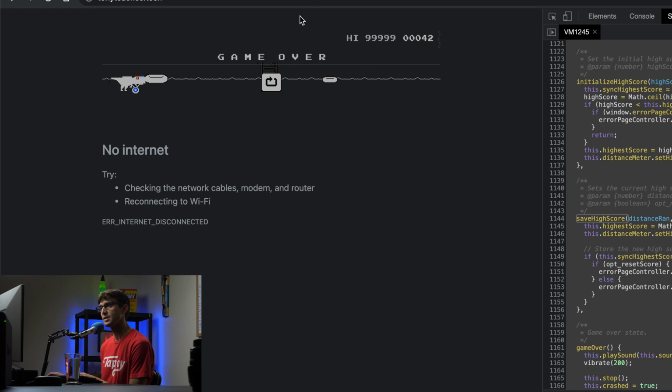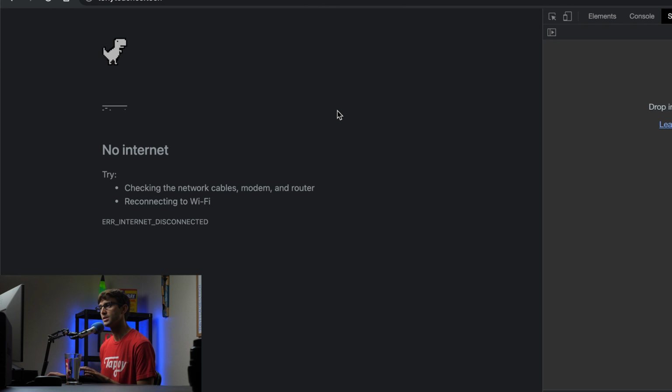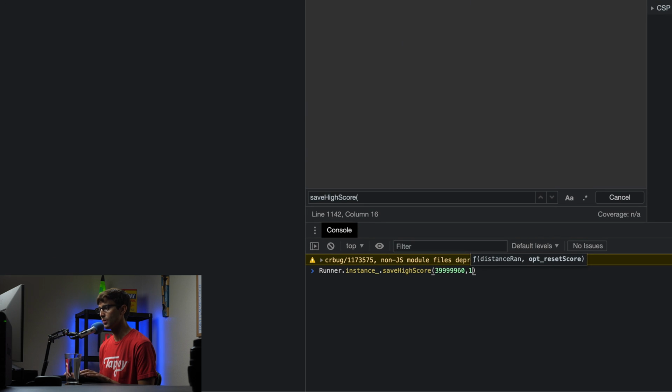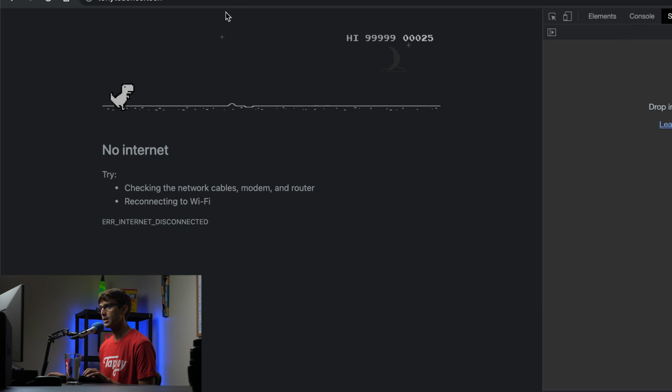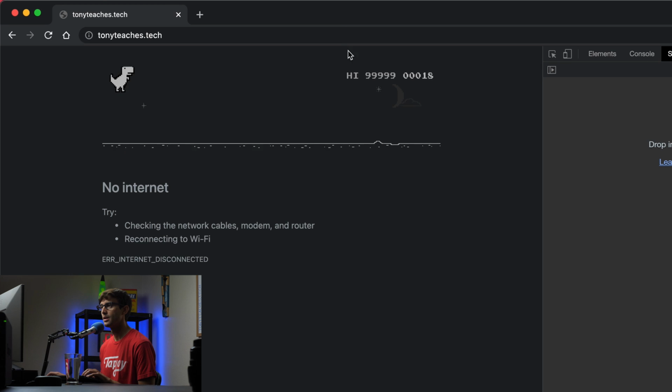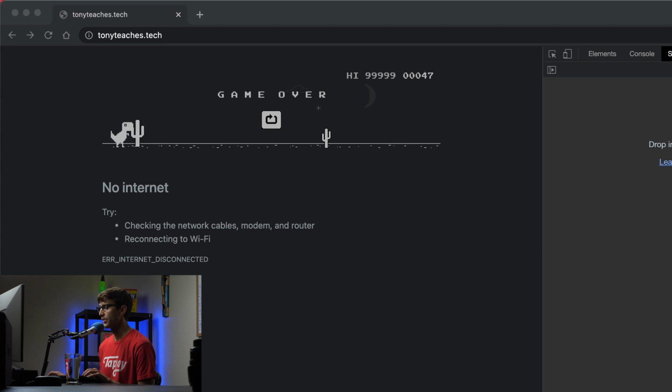And I forget, does this save between sessions? If we refresh this and play the game again, it does not. But I think if we change that variable from 0 to a 1 and refresh the session, then that should save the high score. It does not. How did I save that high score? I think this is pretty much the same logic. Maybe I have to actually finish the game and then refresh. Yeah, there we go. So you have to set the high score, lose the game, and then refresh the page. And this will be your new permanent high score from that point forward.